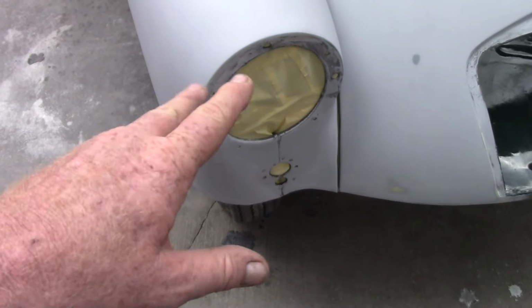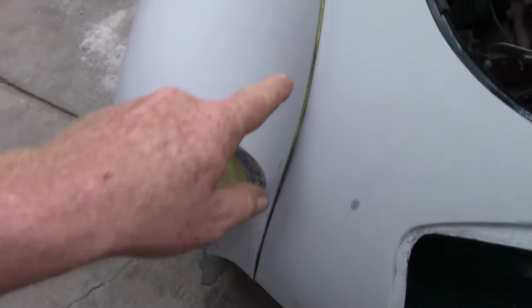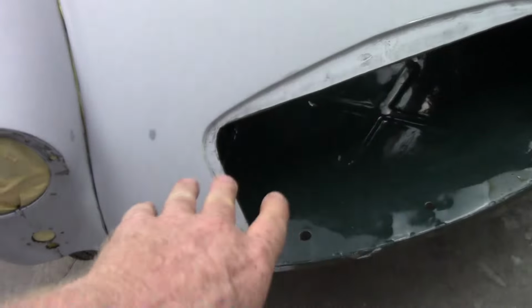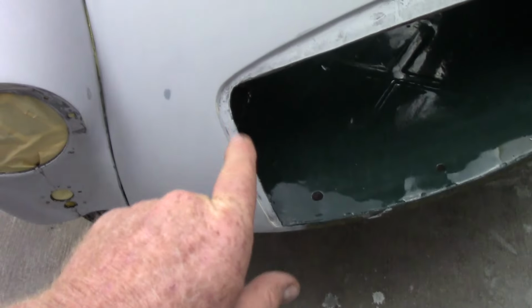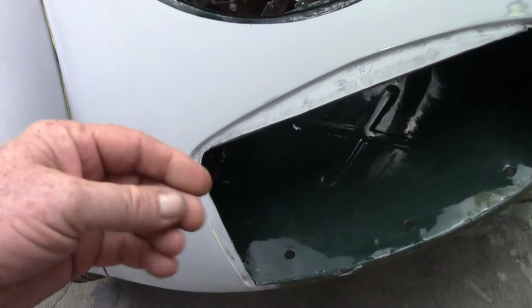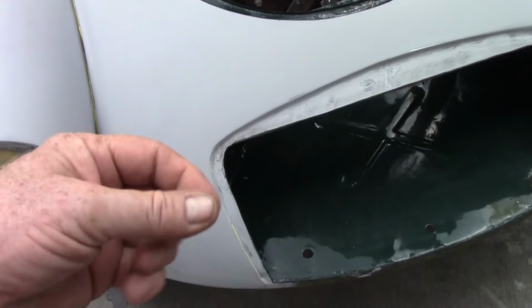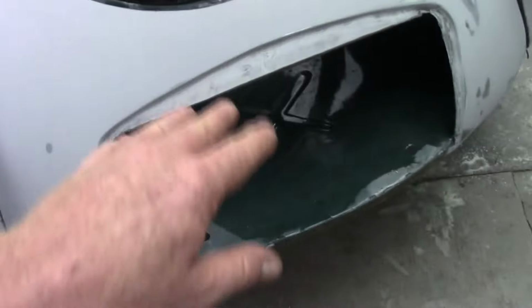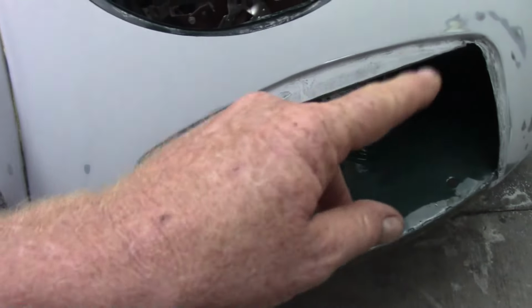Got all the holes that I can get to. Got our wire in all four fenders. This, I've got to mask this off. I'm going to do a couple of little pinholes that I found, because again, they get filled up with that sanding, wet sanding goo, you know. Good thing I washed the car, now I found them. So I've got to fix those.